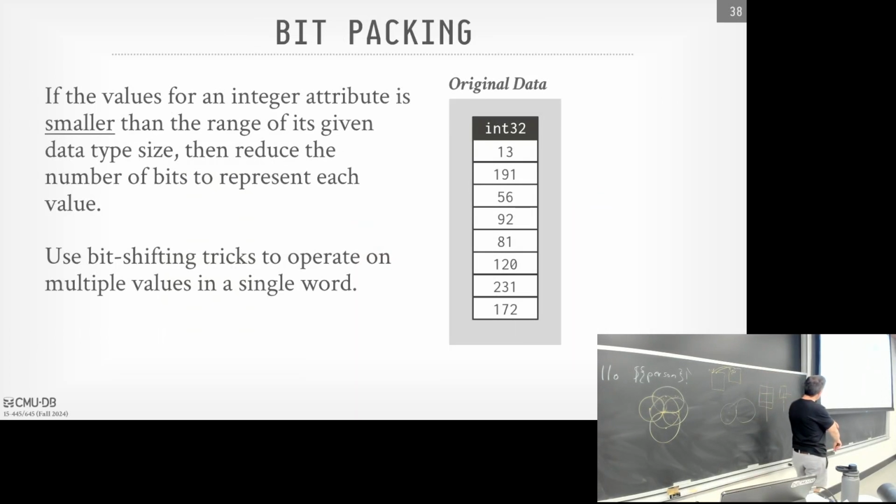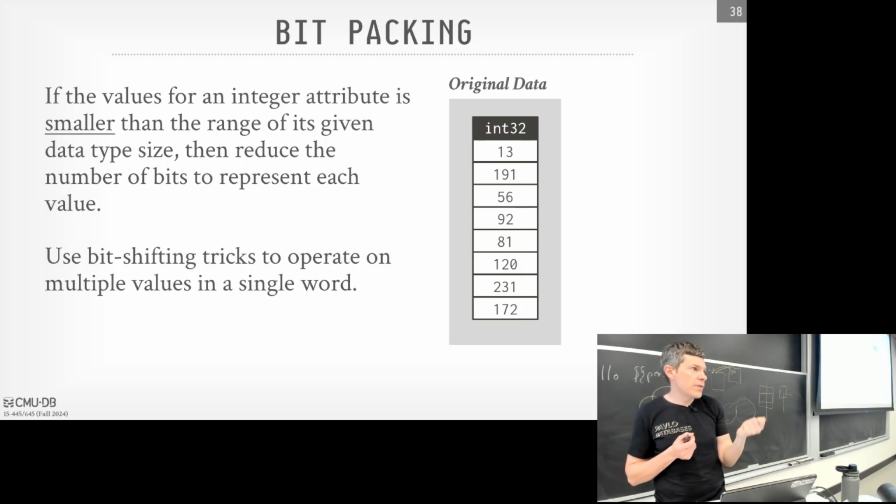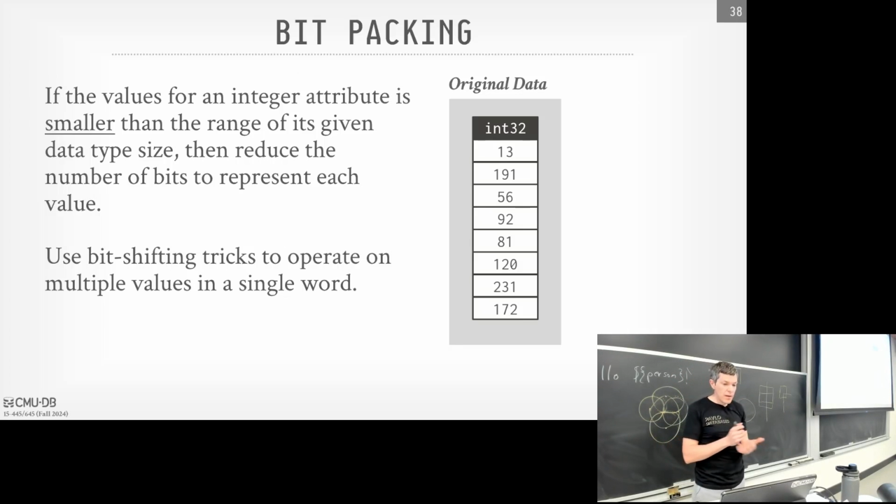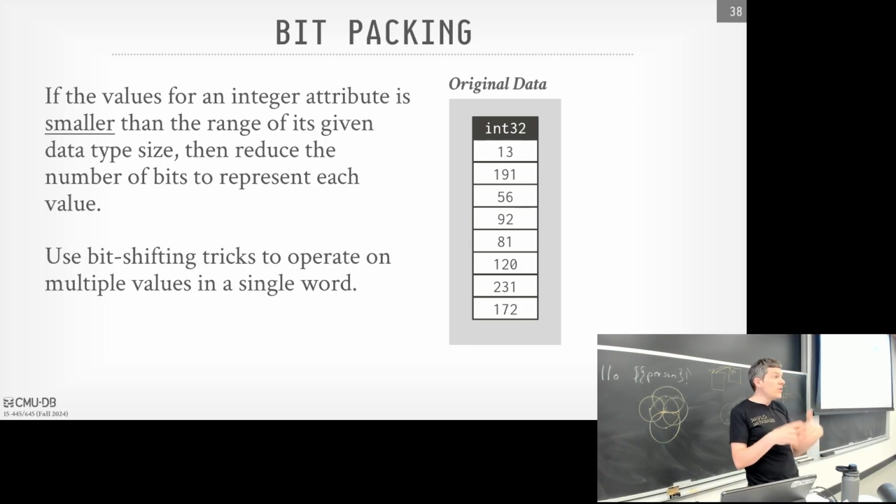The next compression scheme is called bit packing. Sometimes I think it's called bit shaving in some systems. But the basic idea here is that if you recognize that all the values within a column are much smaller than what the max value could actually be, then you don't need to store a bunch of bits for unused data within each value. This is very common, right? When you declare your table, you define an attribute as an int. Well, that's a 4-byte integer. But if all my values are less than 16 bits, I don't need to store all those extra empty bits because they're nothing but a bunch of zeros.